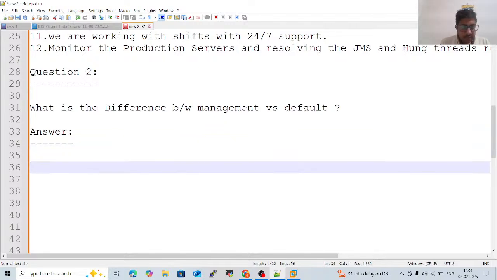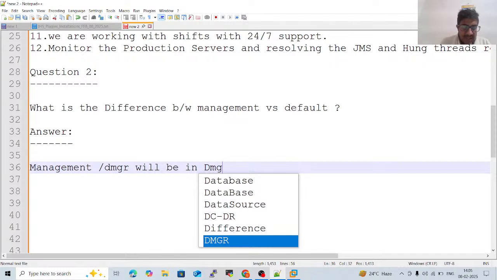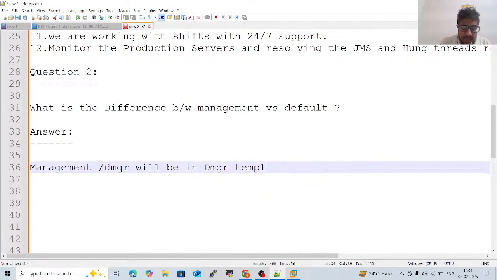First one, difference means management or DMGR will be in the DMGR template.